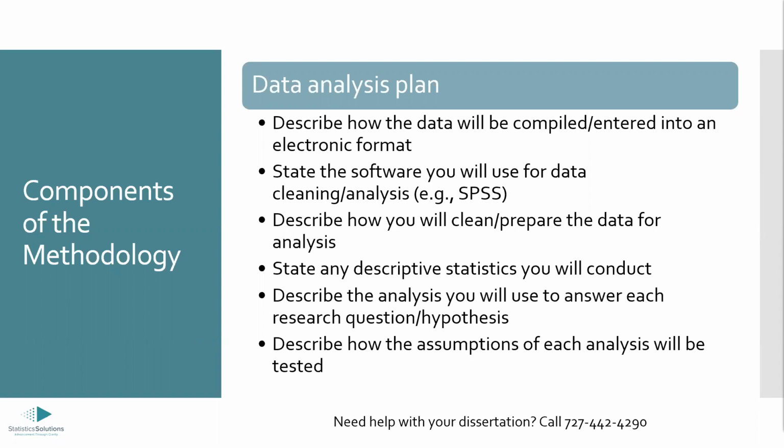If you have 3 research questions, for instance, then for each research question, you want to state what analysis you're going to use to answer each one. So you might use something like a t-test or an ANOVA or a regression. If so, you want to state for each analysis what your independent and dependent variables are going to be. If you're doing something like a t-test or an ANOVA, or if you're doing a regression, state what your predictors and your criterion variable is going to be.